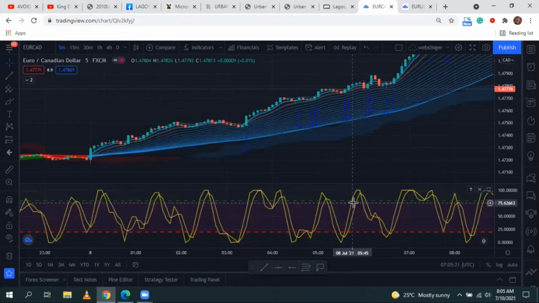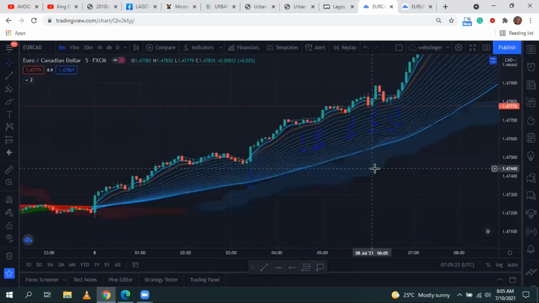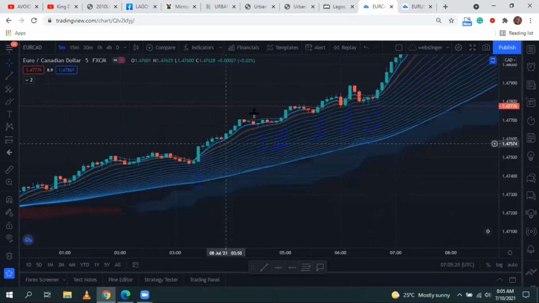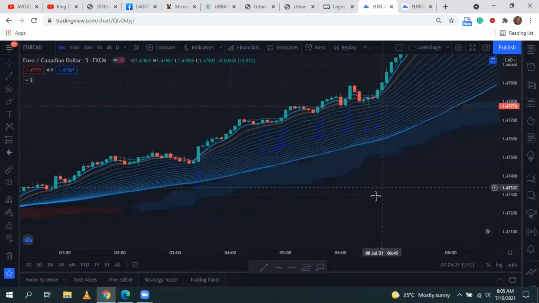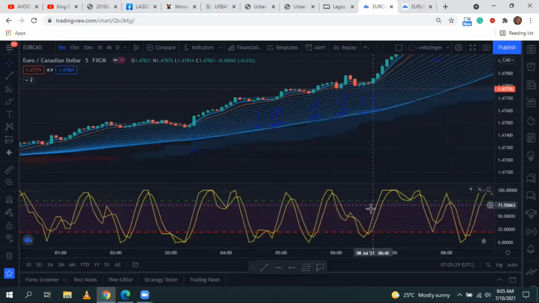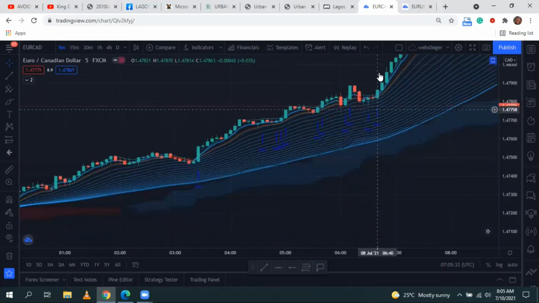You don't really need to keep it on all the time. You can only have it on if you need it, but once you see the market coming into the web, you just bring it up to see if it's oversold. Once you see it, then you wait for your buy arrow to take your trade for 5 minutes and you clear. It's as simple as that. So now we've used two indicators, so you can even add more if you like.